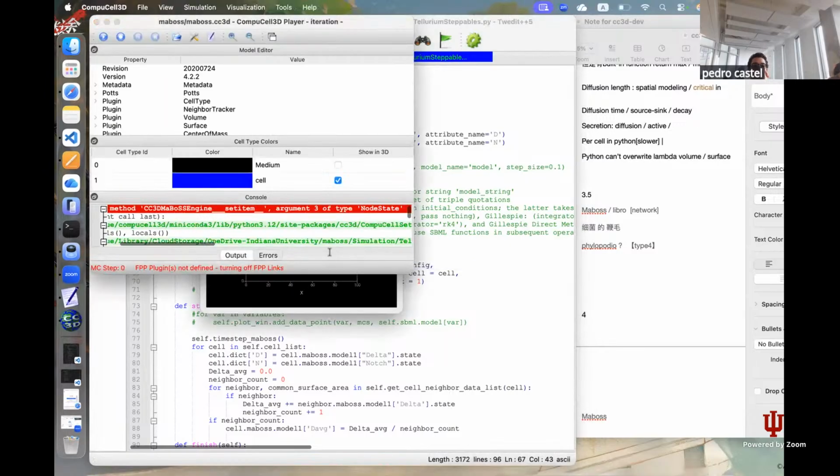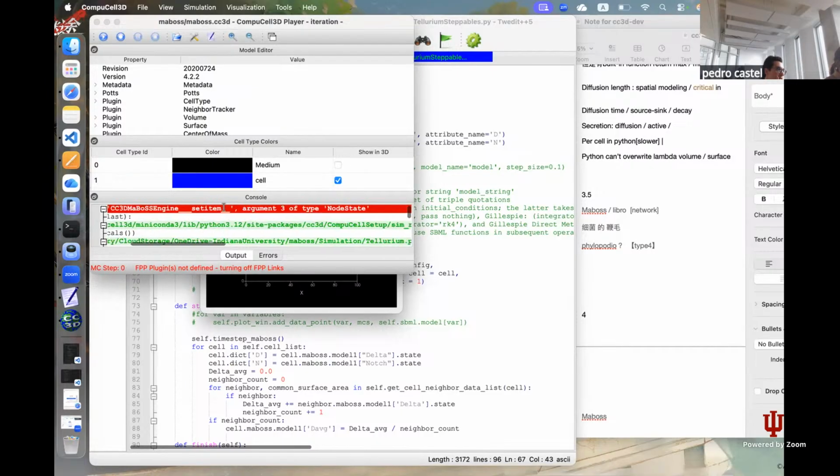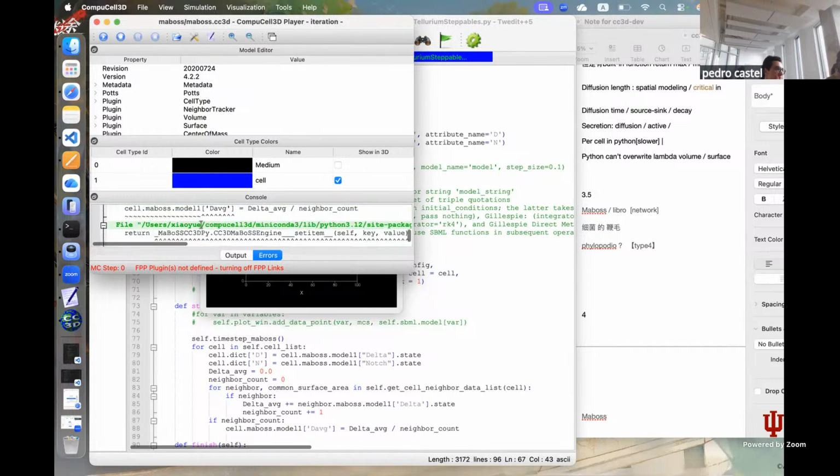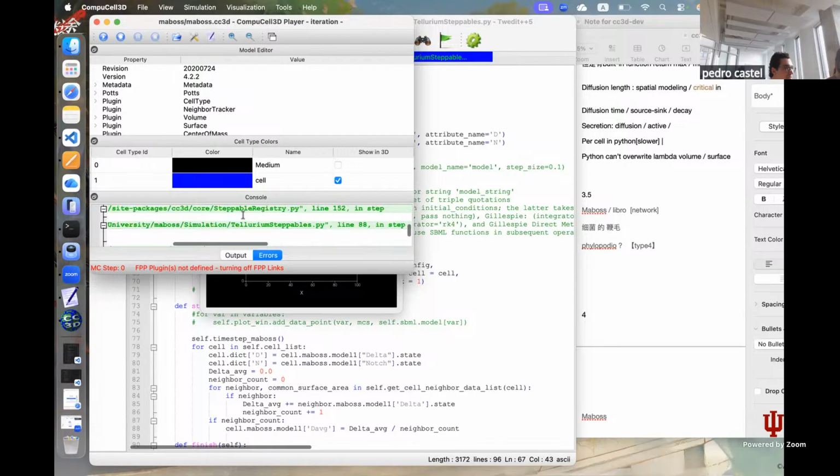What's the line? Go straight to the line. Line 88.